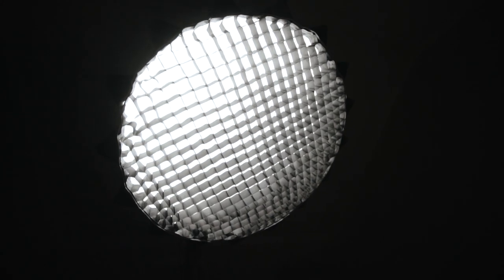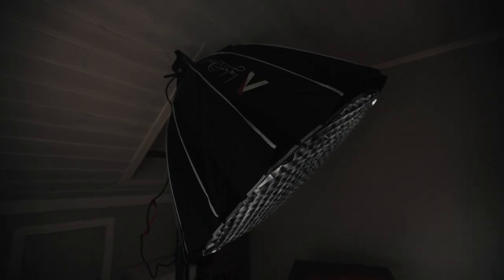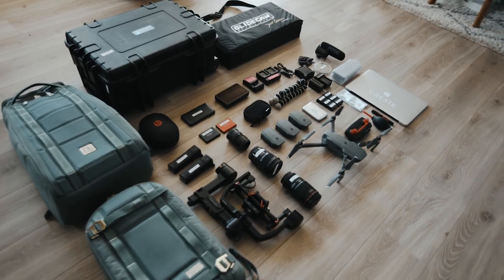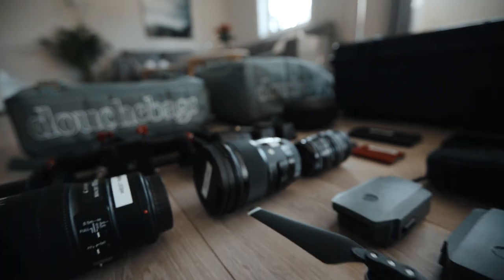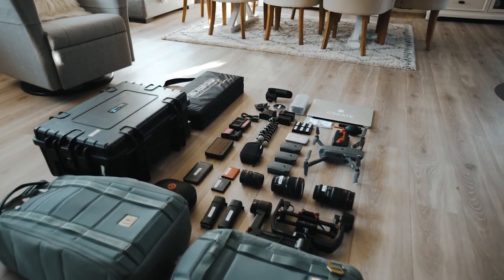Lighting is such a huge part of making films look up to par, and the 120D Mark II from Aperture is my go-to fixture. For modifying the light I have a two-stop diffusion and a Light Dome Mark II. So that's my entire kit — it might not be for everyone, but it's tailored for my needs and way of working. Never let gear limit your creativity. The phrase 'gear does matter' is true to a certain extent, but having the right gear for the right job and way of working will always matter.